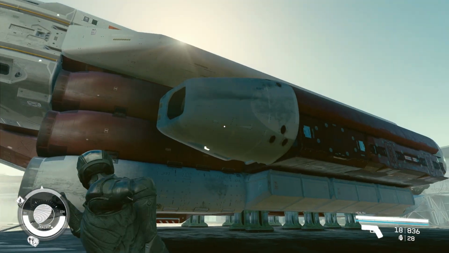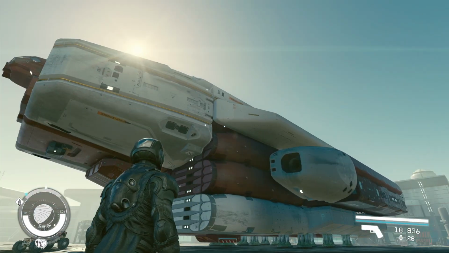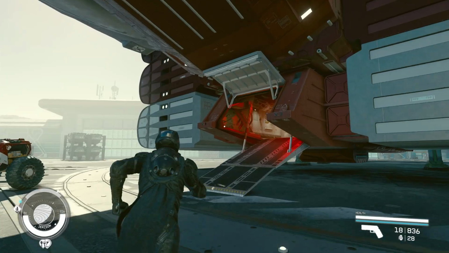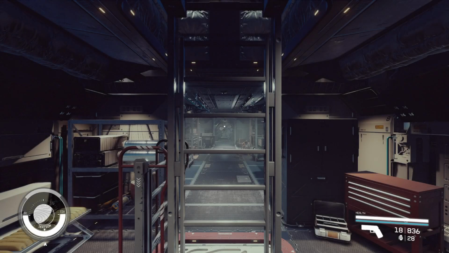But you can see it's totally smooth on the outside. There's no hard points showing, well, except for right here. There's nothing I can do about that. But there's no weapons, no shields or anything. So it's a front loader. Go inside and take you on a little tour.